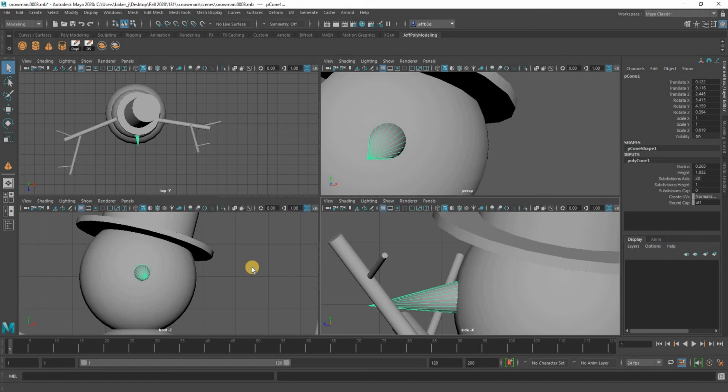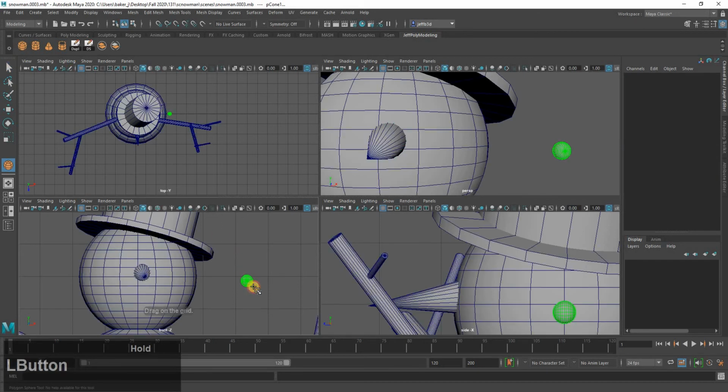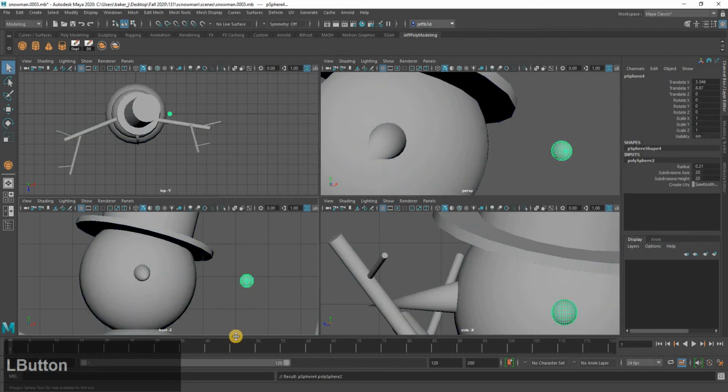I'm also going to reduce the number of faces in it so it's less smooth and round, not like this. So I'm going to select my sphere, and I'm just going to click and drag from the front to make a little sphere. Okay.